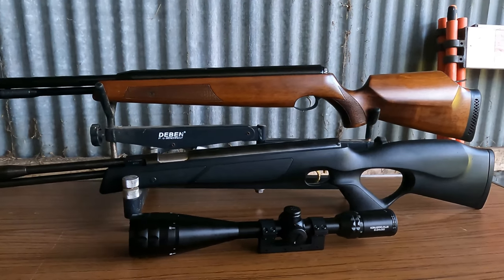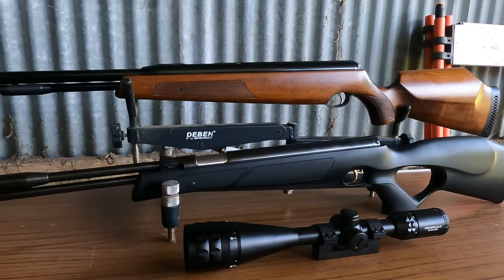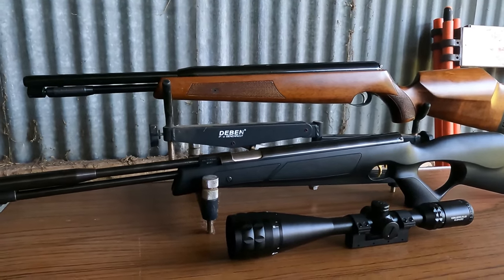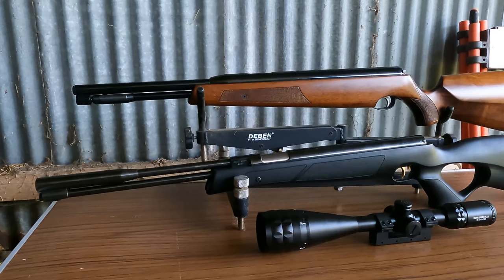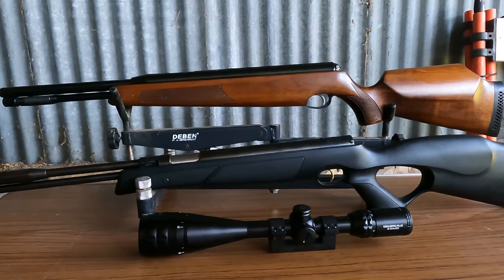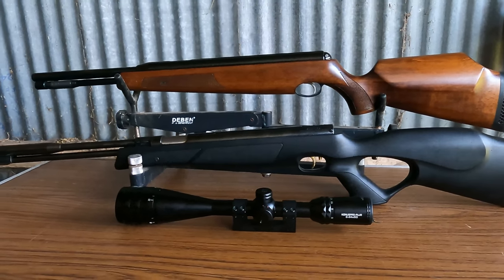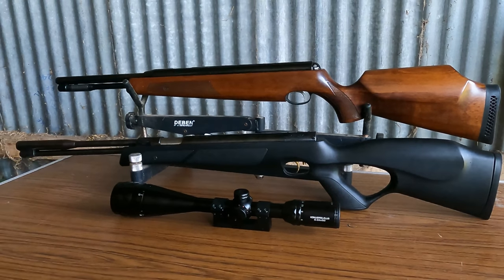Now, a couple of things we'll say off the bat. Number one, you can probably tell neither one of these rifles are brand new. There's a good reason for that. To be honest, I couldn't get a new one in time for the video. However, to be fair, you're going to get a much better idea as to what the guns are capable of when they're run in with a used gun compared to a brand new gun. One thing I will say is I have had both guns apart and had a look, and there are no tuning kits or anything like that on the go with either gun, so it is a completely fair scenario.